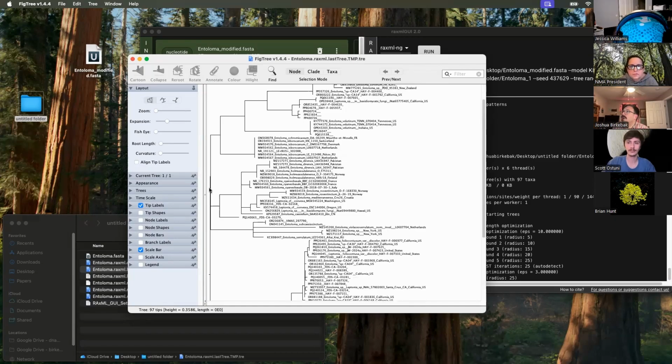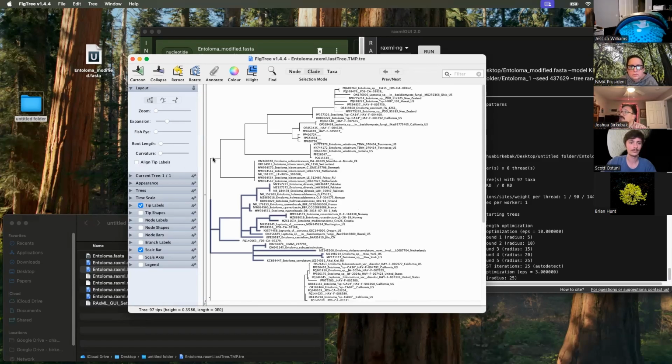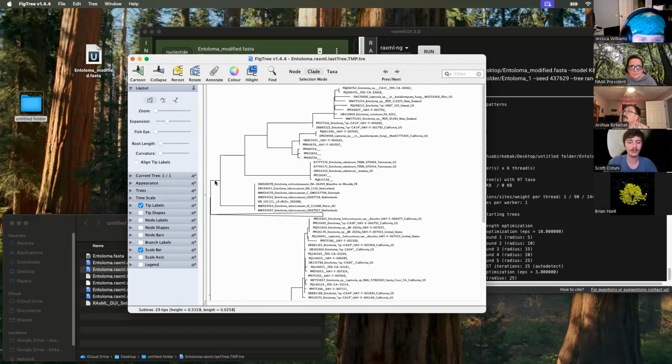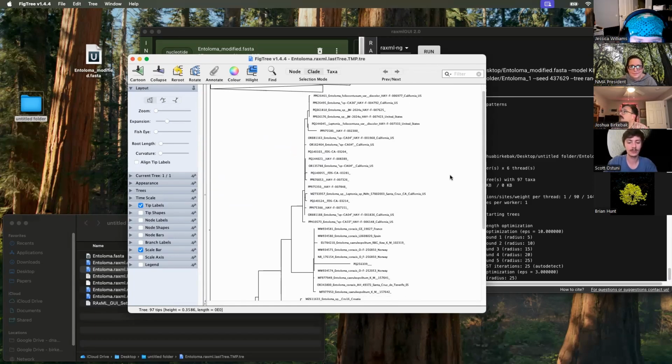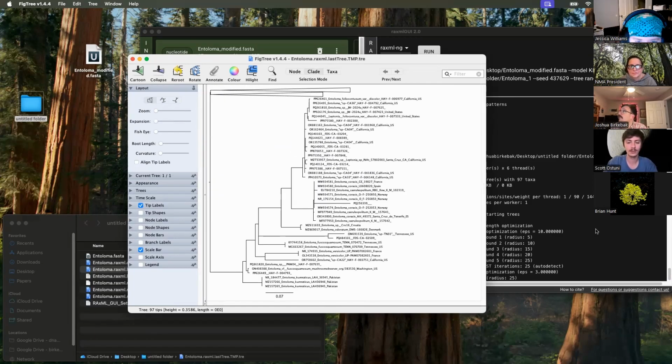We've got a whole bunch of stuff up here, none of which we actually care about. We've got all kinds of other species that still came up in the blast as somewhat similar. We've got Velutinum, which is one of the most beautiful mushrooms. We've got some other Entolomas that are also probably beautiful. I'm going to collapse them just to get them out of the way so that we can focus on the meat of the question here.